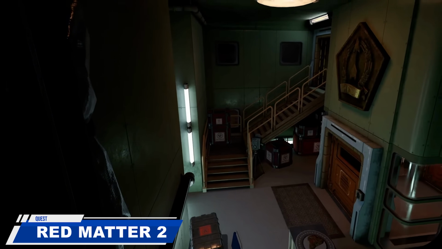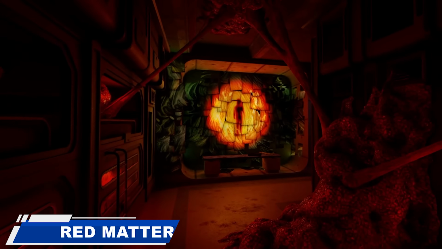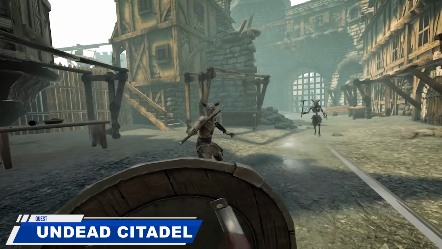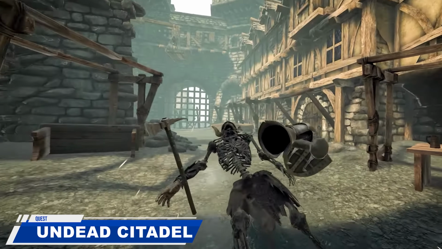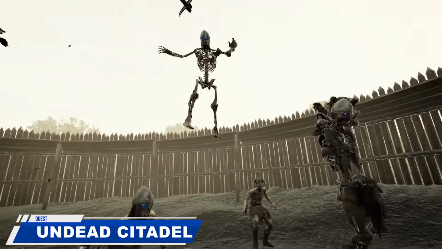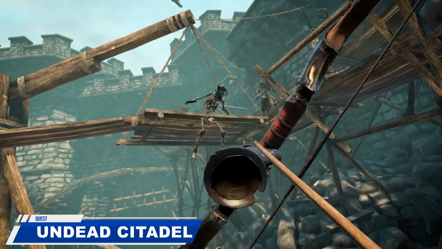So if you like a puzzler and you just want your jaw to freaking drop, this is going to be it for you. Next we have Undead Citadel. Now this game really took me by surprise. If you're really looking for sort of like a gritty, dark, medieval chaos, then this really delivers that physics-based combat with incredible dense environments and lighting that just makes this game really shine.